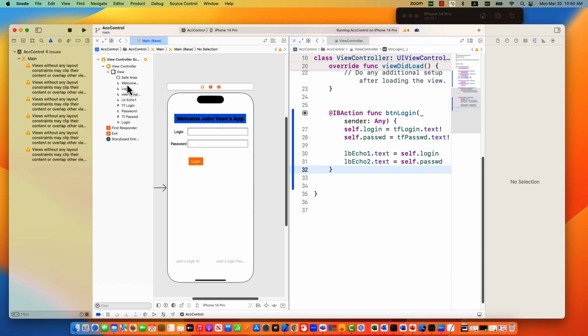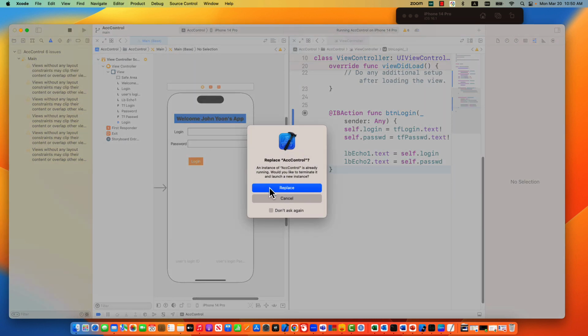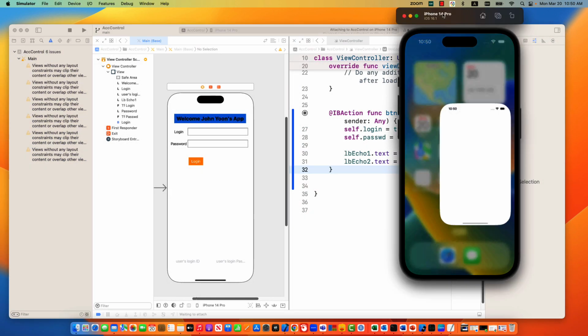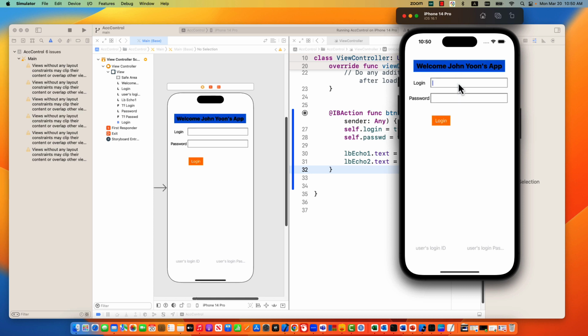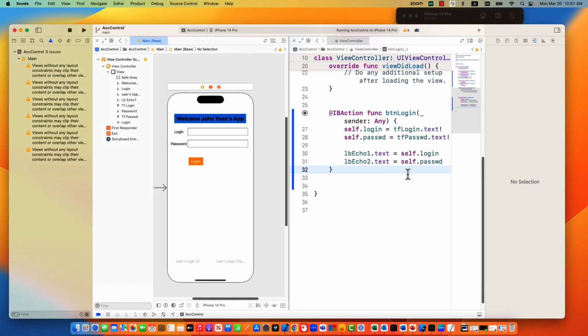Okay. Let's see how it works. Jaeyoon, and then John, login. And there's a John there. User login. This is not rewritten.